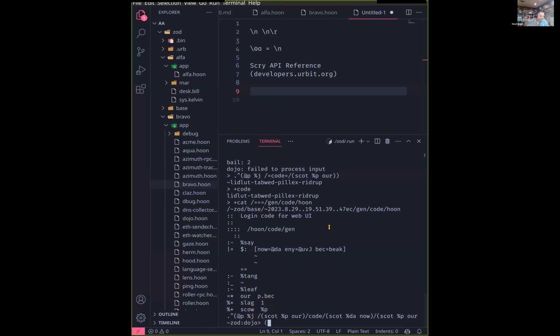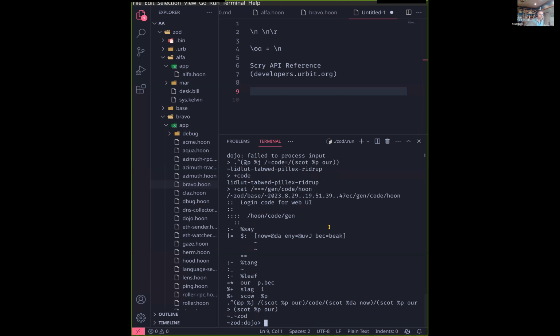Has anyone worked with scot before? Okay, so typecast? It's not exactly a typecast. Close. It's a sort of a write to string. Like if you've worked with Python, it's sort of like repr or str.